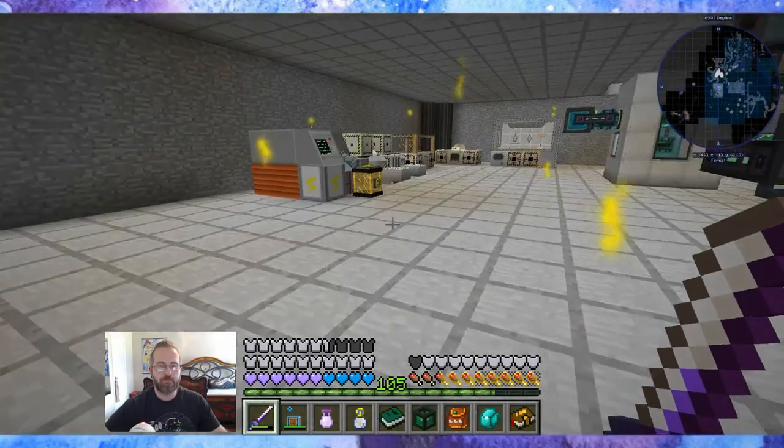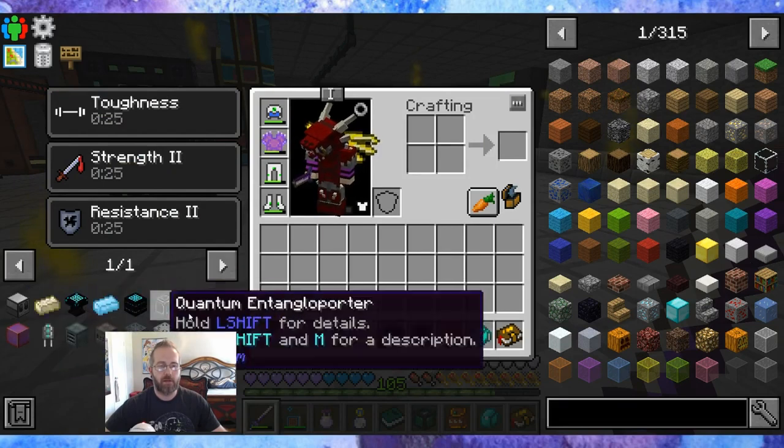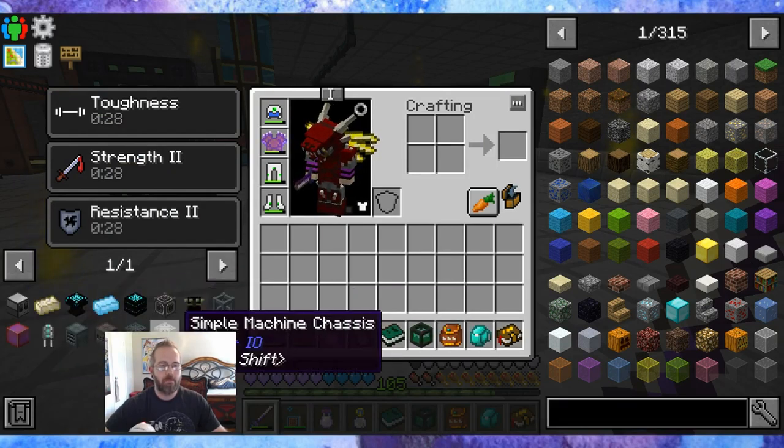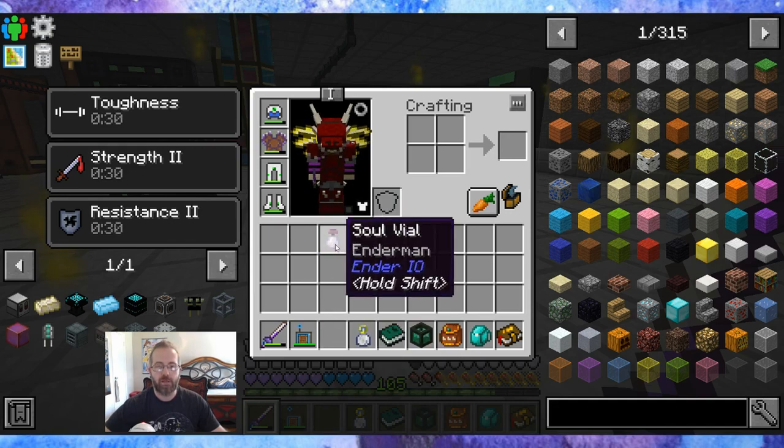So I think the last thing we left off on was making some ender items. I went through and made a bunch of bookmarks so that you don't have to watch me flippering through JEI looking for the stuff. Now I need to get used to using bookmarks and then clicking here to see what we need. So this is everything we need to work towards flux. I know I made a soul vial, and an Enderman teleported in front of me, so I equipped the soul vial and right-clicked him. He vanished and went right into this soul vial for the Enderman.